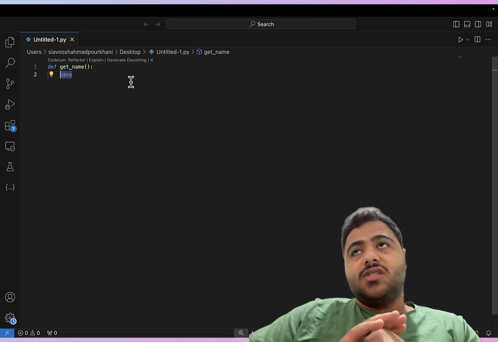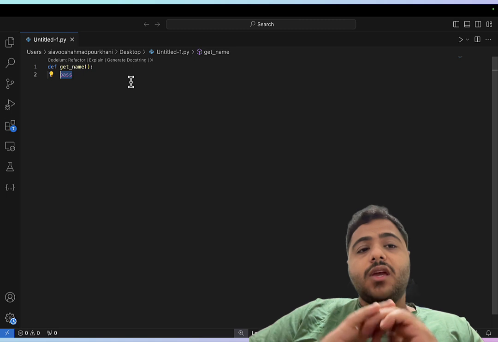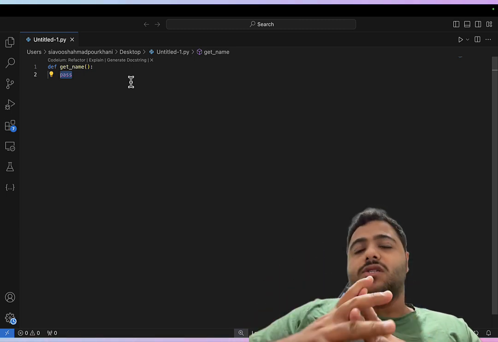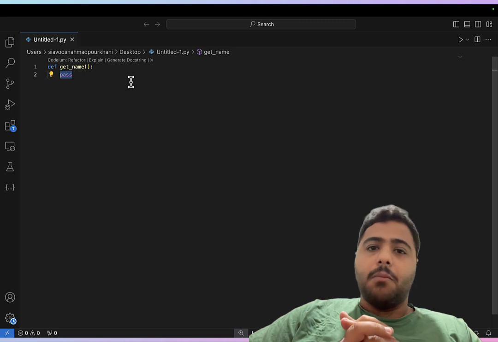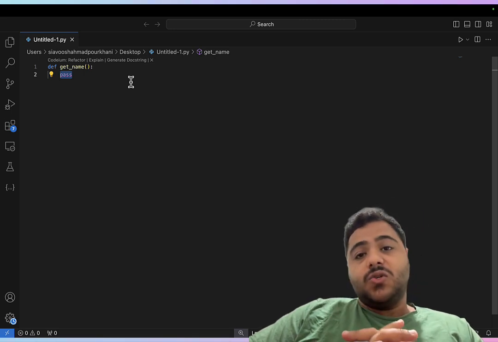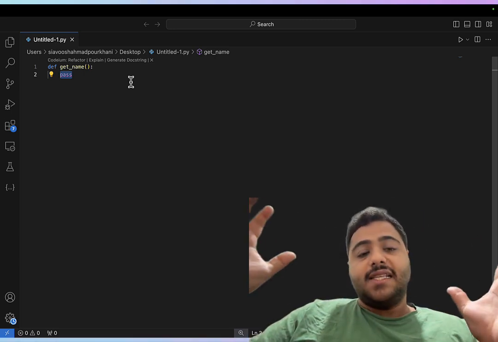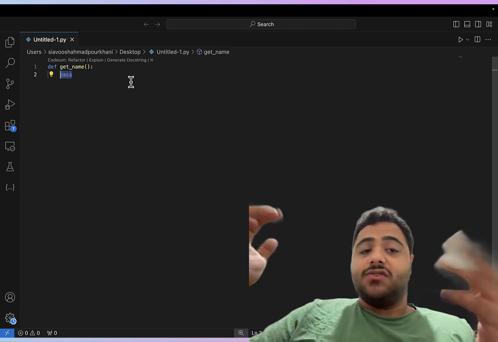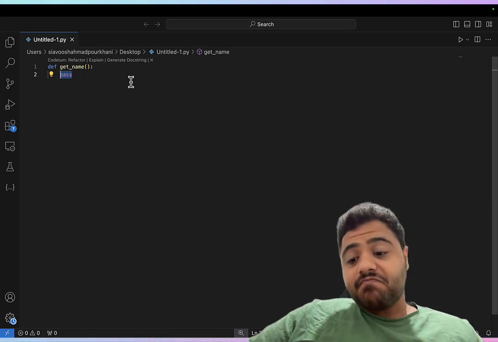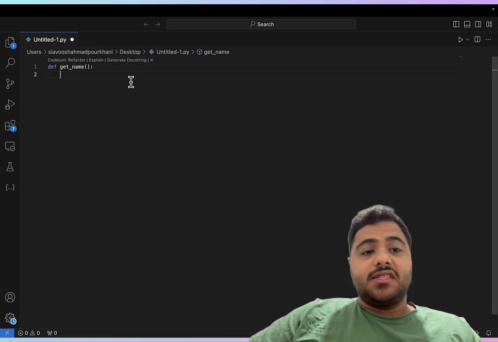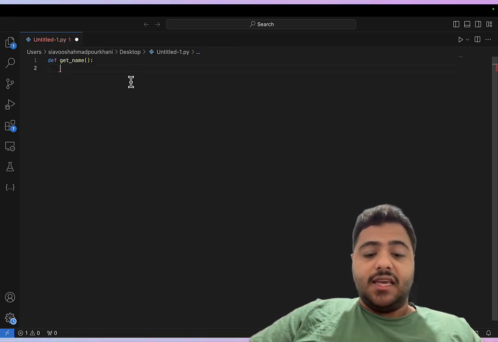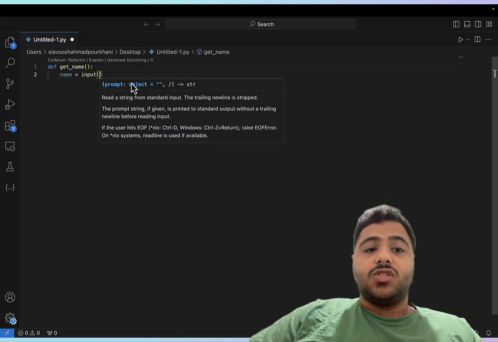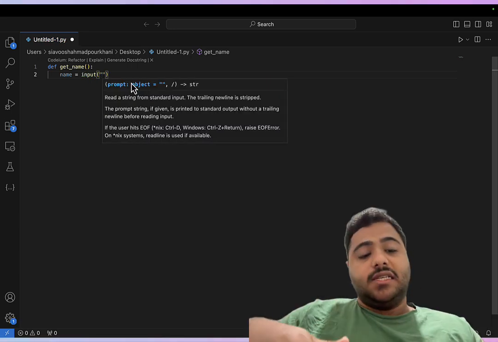But for this function I just want to call it, and the function gives me the name of the person that is using this program. But how? I want to print a prompt that says enter your name, get the name and return the value. So I can say that name is equal to an input function that we have already discussed.